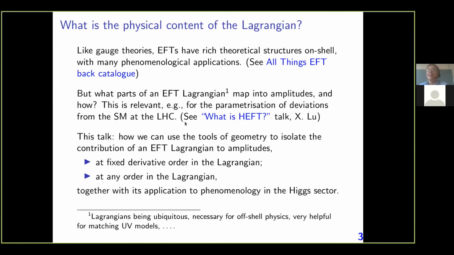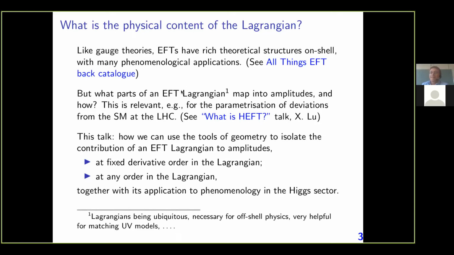And so just like gauge theories, this is a good reason to just start studying EFTs on shell. And if you do that, you open up your eyes to a whole set of rich theoretical structures which might have been hidden from you in the Lagrangian. And not only this, but like gauge theories in the 90s, it starts to open up rapid practical computational routes with many phenomenological applications. And as evidence for this, just see the back catalogue in this lecture series. I've already had too many talks to list on what you can study in EFTs on shell.